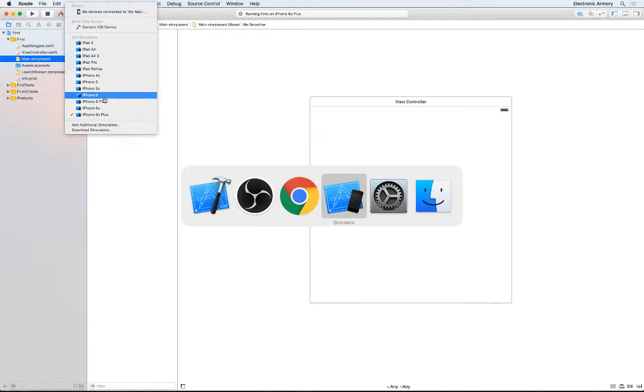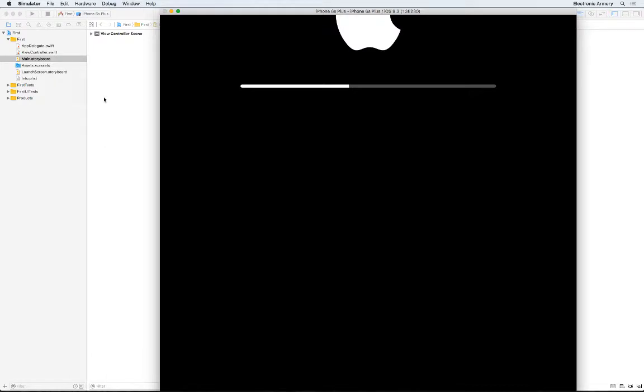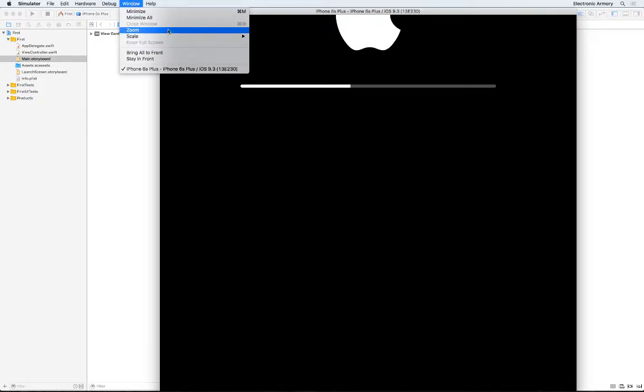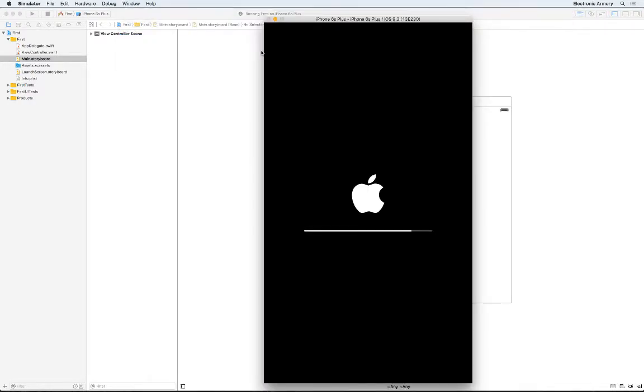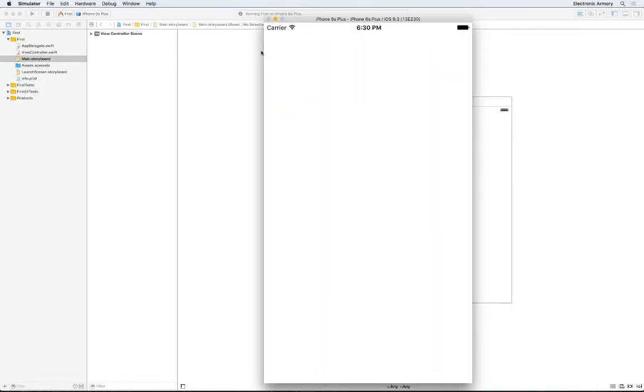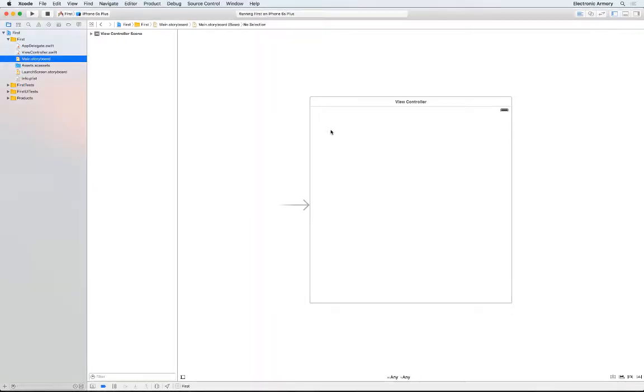And if it doesn't switch to it immediately, you could always go to the simulator here, pop it up, and it's absolutely gargantuan. So I'm going to go to Window, Scale, and maybe scale that down to about 50%, or hit Command 3. And if you're running the simulator for the first time, this actually switched to a different simulator. It has to essentially install the operating system or unpackage it or whatever it does initially. Okay, so there's our application. Congratulations, you're now an iOS developer. But obviously you want to add stuff to this. This is the running application, but it's showing this. This is our UI.